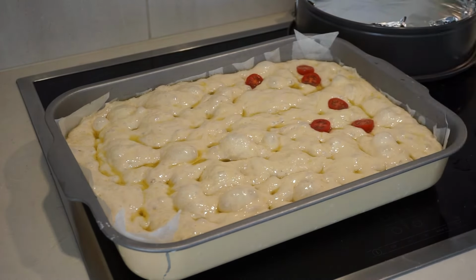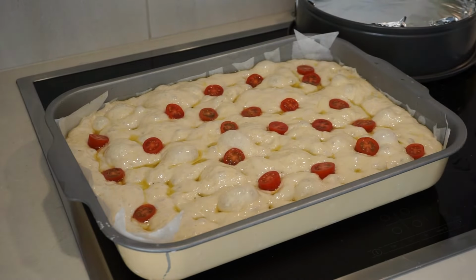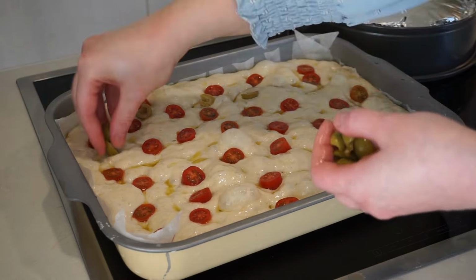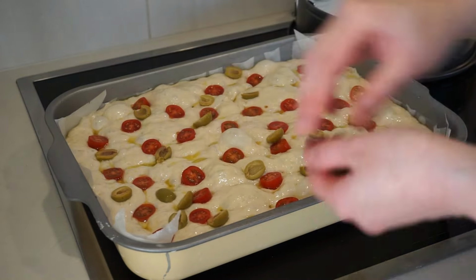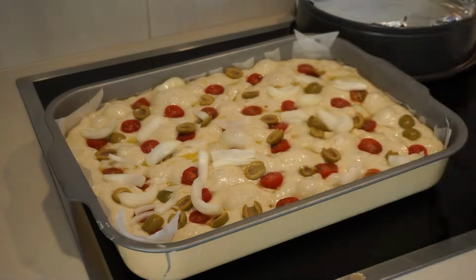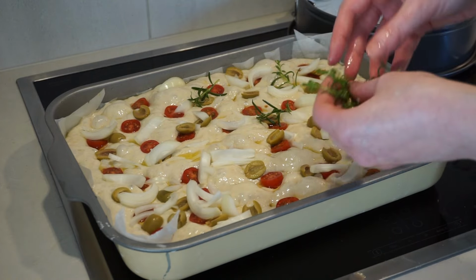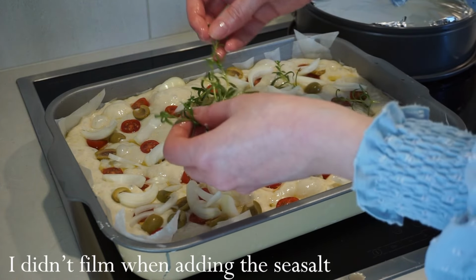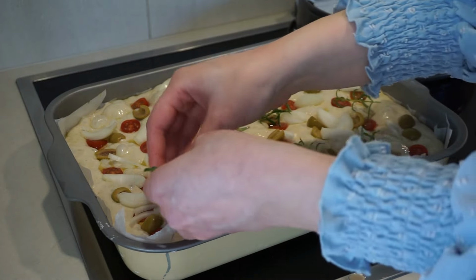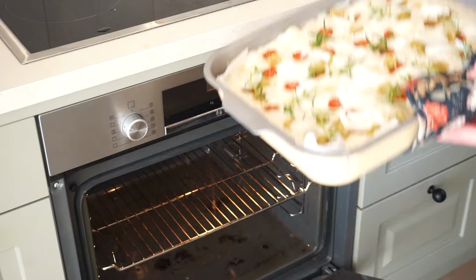I baked it for 10 minutes, then lowered the heat down to 200 degrees Celsius and baked for another 30 minutes or so. It turned out humongous. It served 11 people, plus I gave half of the rest away to guests that couldn't make it. And then I kept half of that for ourselves, probably going to freeze it. But I would say that this recipe could serve 30 people. Perfect for a bigger party.